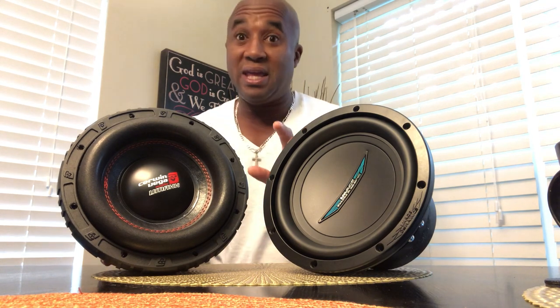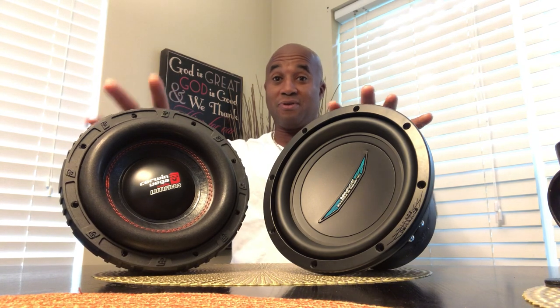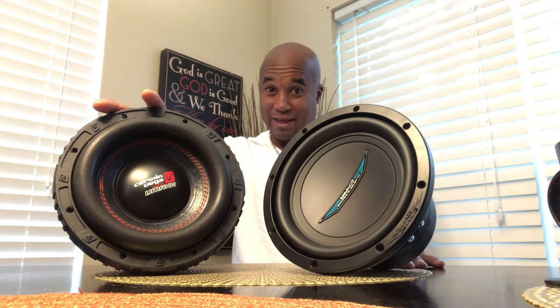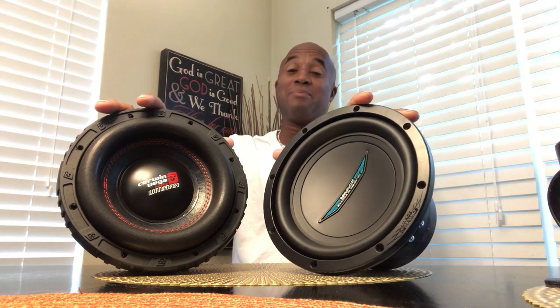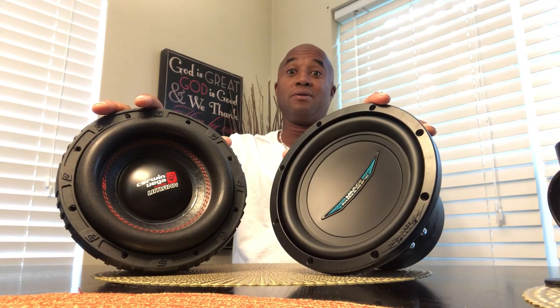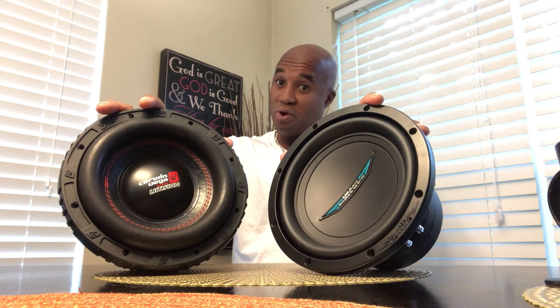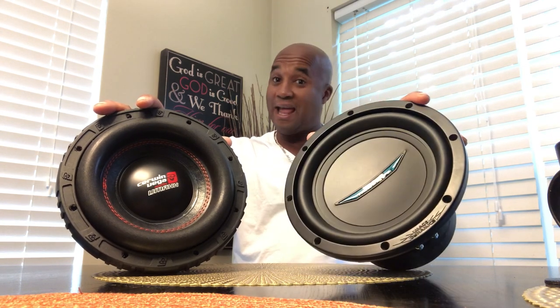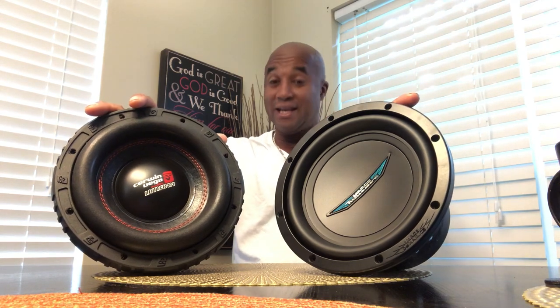When I turned the epicenter off to what you would normally hear without it, I was hearing the frequencies that this would need the epicenter to bring out. This would need the epicenter to get depth and deepness to the bass. I noticed that I had to turn the epicenter down on the Image Dynamics, and then it did okay. It was picking up notes that the NEP and the VMAX were missing. Knowing the Toro as well, the Image Dynamics didn't need that — it picked up the subtleties on the track all by itself.